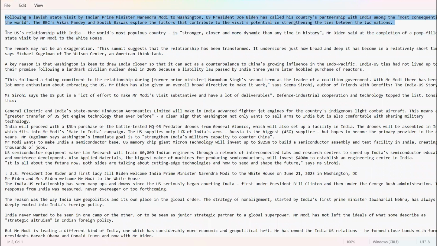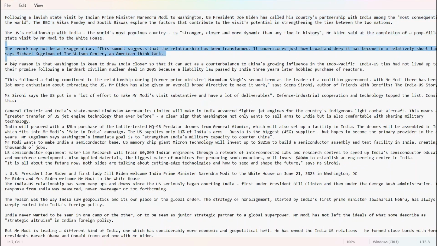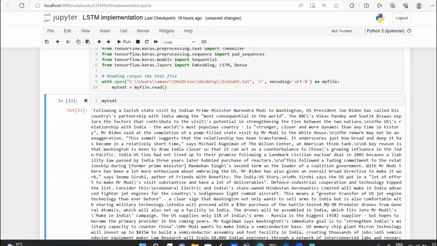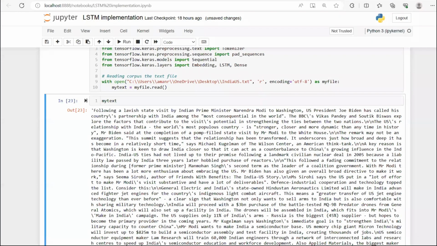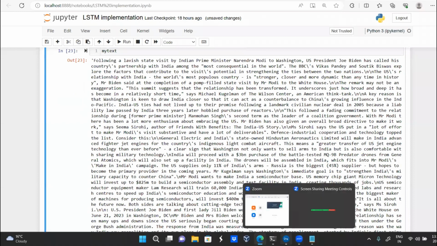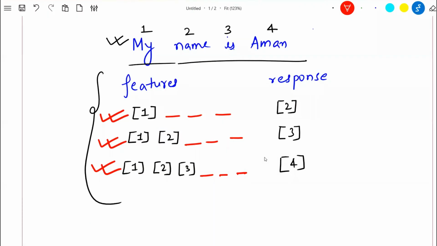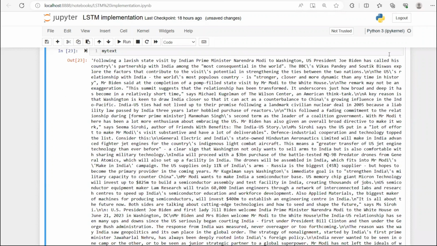For example, this is one, this is another, like that. Okay, so let's go to the model. And first of all, I need to tokenize this, right? I was telling you here, every time you are working with text data, you need to tokenize it. So you need to break the sentence into different words and assign these words a number. This is the very first process that you do in any NLP task. Same process I'm doing here.